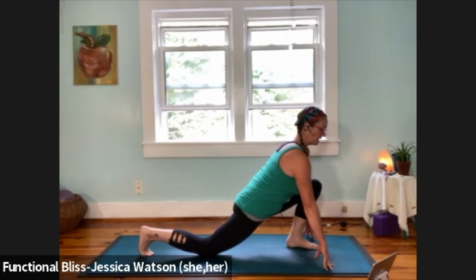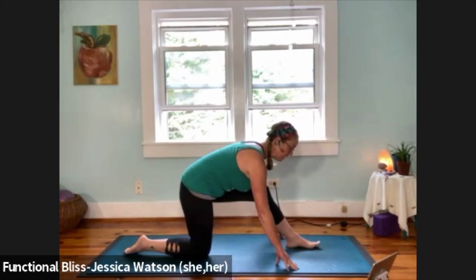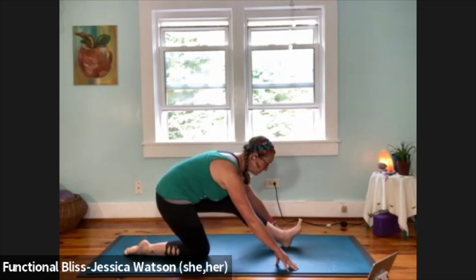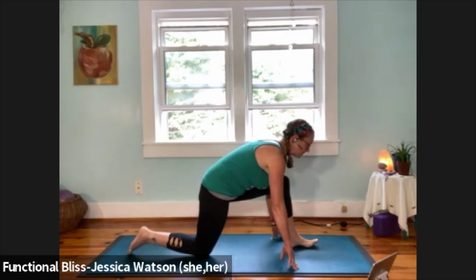Beautiful. Now we're going to pull it back to half split. So if those back toes are curled under, it might feel better to release them. Pull your hips back, peel the front toes up. Beautiful. And then rock yourself forward, curl the back toes under, pick the back knee up.